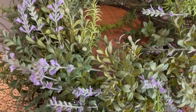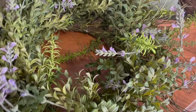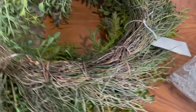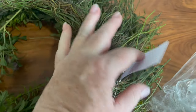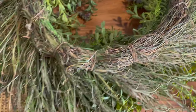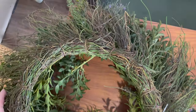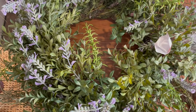I did pick up this wreath — I thought it was really pretty. I loved the greenery on it and I liked the lavender, and I figured I could pick the lavender out and use the greenery as a base for a Christmas wreath, and it was only $6. I'm definitely going to use that, even in a chandelier — I think they look so cool when placed in the chandelier. A circle of greenery at Christmas looks so nice.